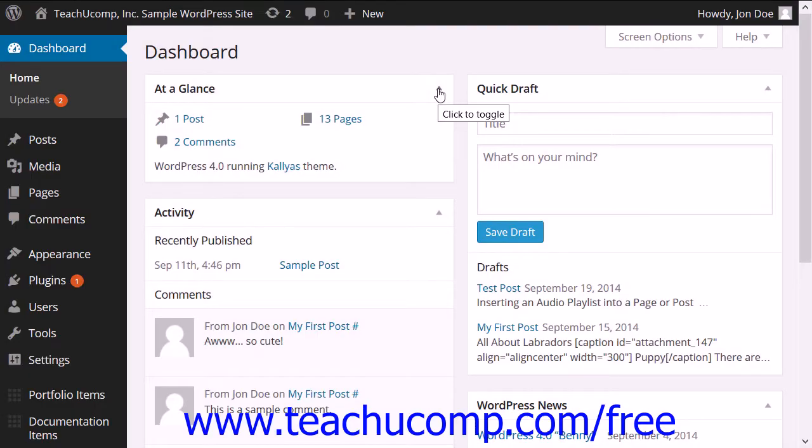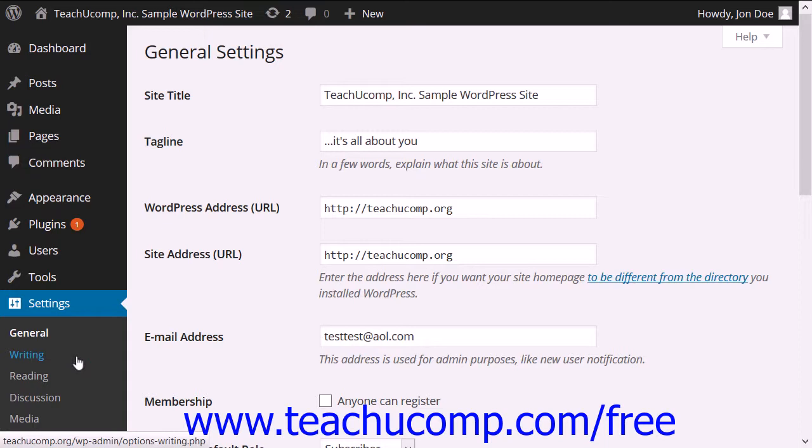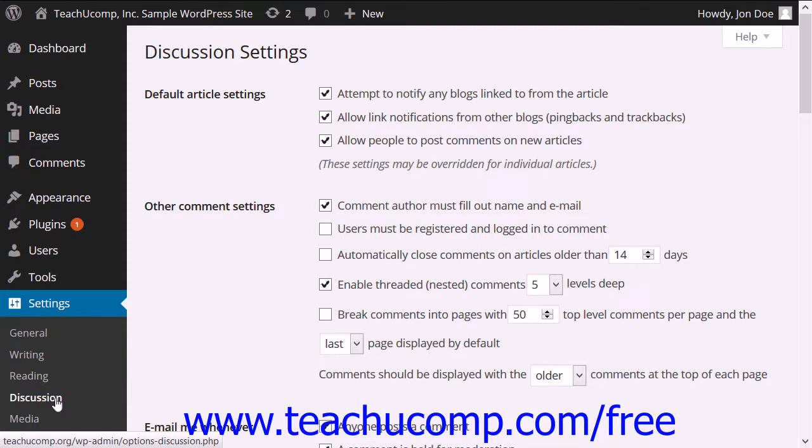In WordPress, discussion settings let you customize comment and post communications on your site. Many of the options for controlling the management and display of comments and links on your posts and pages will be visible in the Discussion Settings page. To set the discussion settings for your site, click the Settings button in the navigation bar in the WordPress admin panel. Then click the Discussion link under the Settings section in the navigation bar to display the Discussion Settings page in the area to the right.